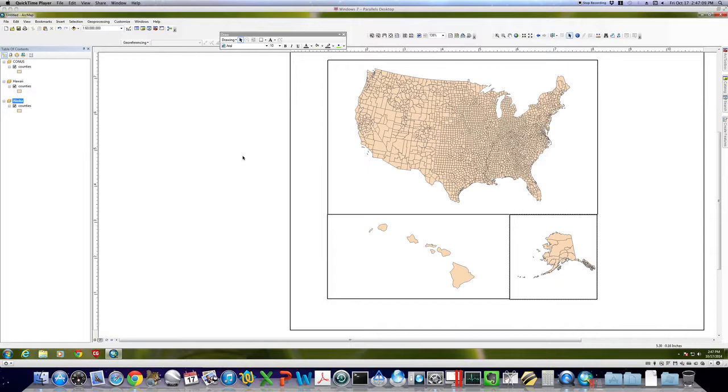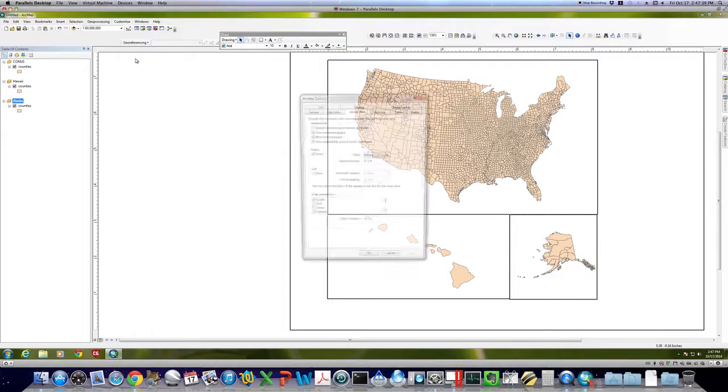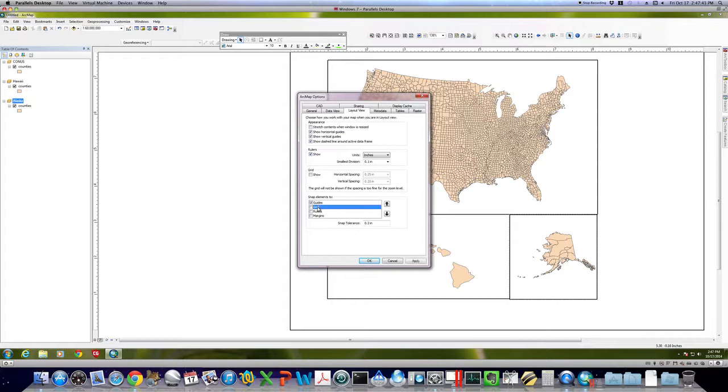A little bit of frustration going on there today, and for me too. I have gotten it right in the past, and today I punted on some of the details, I suppose. So I dug in. First thing you need to know about it is it will not work very well when you have the snap to grid feature turned on. We talked about that, and that is really helpful when you're moving things around in your layout. So make sure, first off, that snap to grid is not turned on. That's down here.